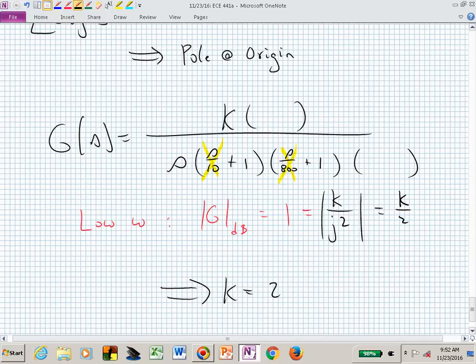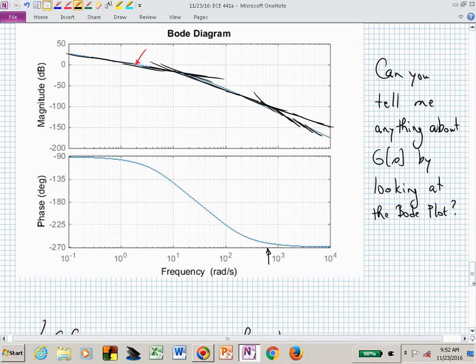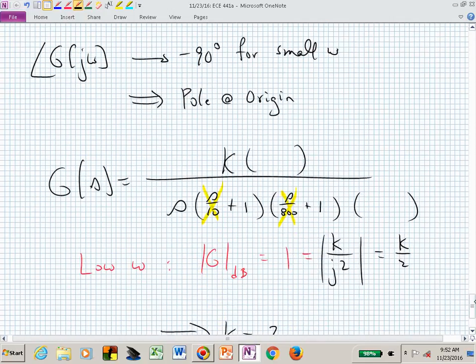And I would probably say that I messed up, because if I go back to the phase curve, where did my phase quit? It quit introducing phase at about 800, so my break is really a decade before that. It should have been like at 80. So my black lines are really messed up, aren't they? So I can change that real easily here by simply saying 80. But I hope you get the idea, and now what you need to be able to do is extract your G of S from this Bode plot information. And we'll pick up somewhere, probably with drawing or designing phase lag controllers next time.